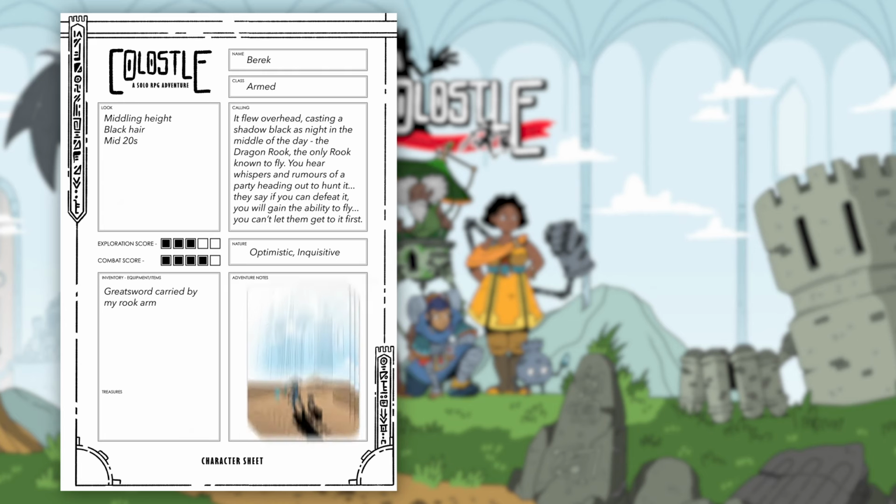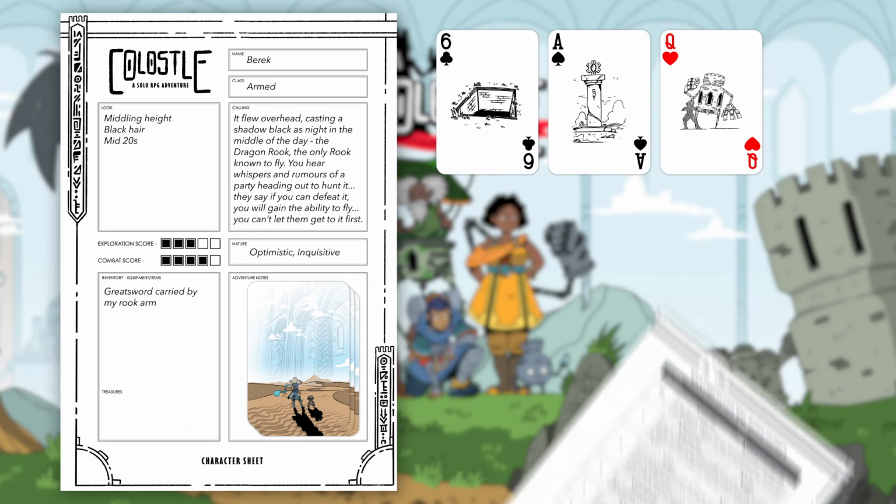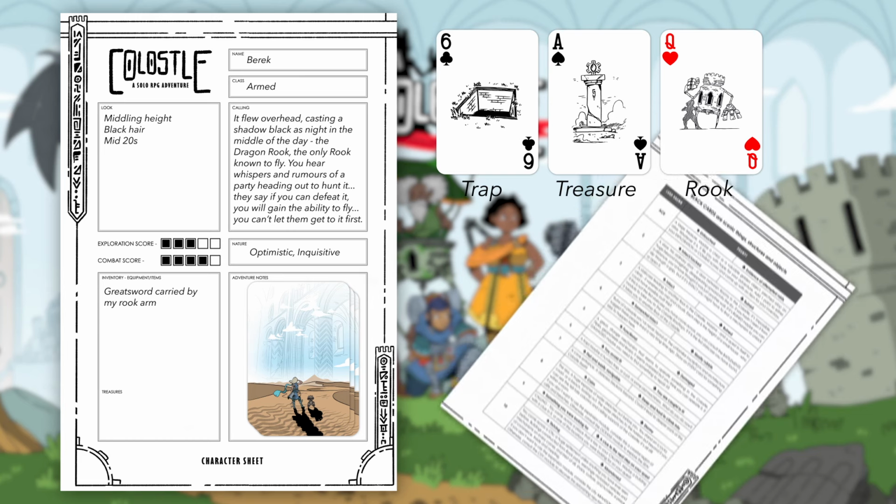Let's go exploring. Colossal takes place in a series of exploration phases that might also include one or more combat phases. To begin an exploration phase, draw a number of cards equal to your exploration score. I got a 6 of clubs, an ace of spades, and a queen of hearts. Looking at the exploration tables, I can see that I got caught in a trap, find a large treasure on an altar, and encounter a medium-sized rook. It is now up to me to interpret those prompts into a story.